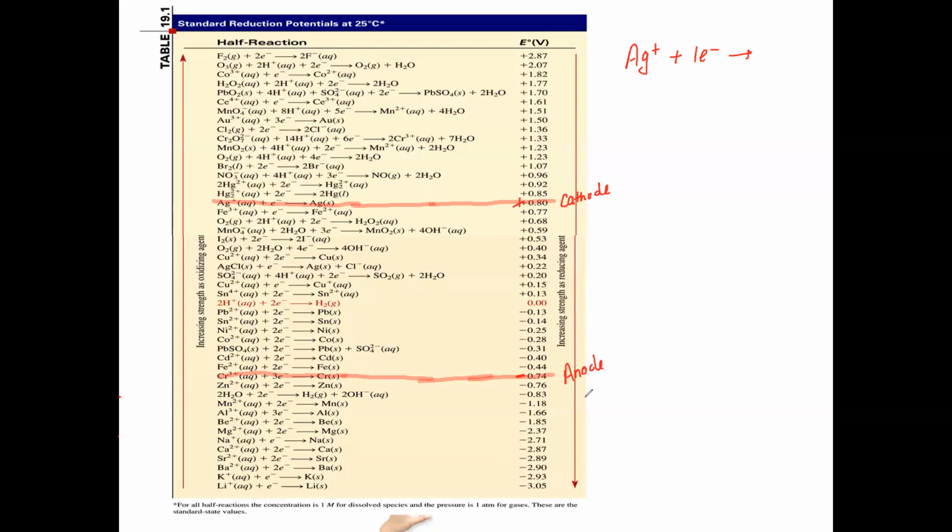This I'm deciding from the reduction potentials. So Ag plus 1 electron giving you Ag solid, right? And for the anode, I will reverse the equation because anode means oxidation. Can you give me the final equation? These are in the solution. Can you give me the final equation, children?